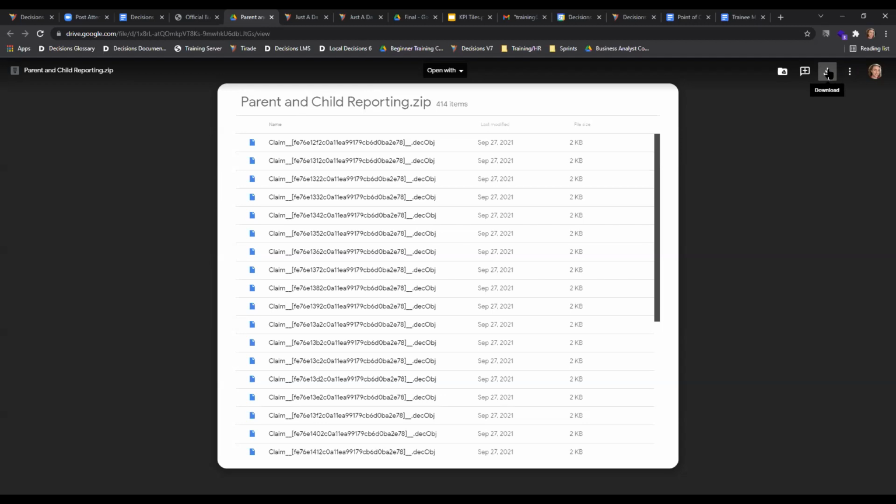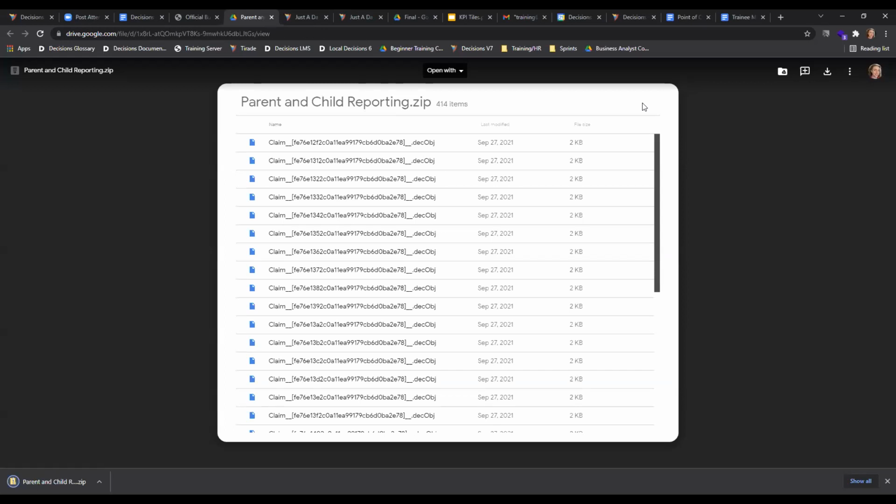So while we're doing that, I'm going to give you a little bit of primer. Parent-child reporting is a common design pattern that we use to show related data structures, so information that's related to each other, but that are in disparate data types. We can see the image that's on page 101. We have three data structures: policy, policy member, and claim. Now, these things are all related to one another. And in our project, we may want to have information about all three of those shown in one location. We may need to say, okay, well, for a policy, go and find the member that's associated with that.